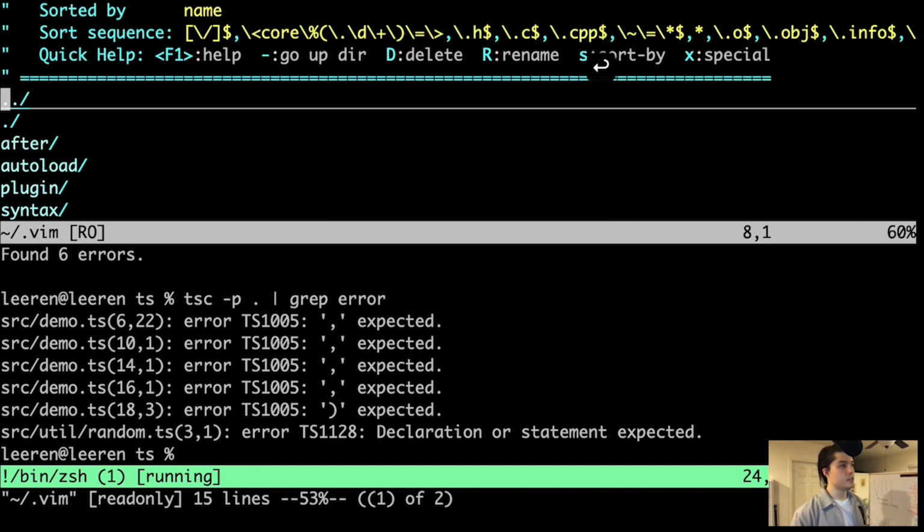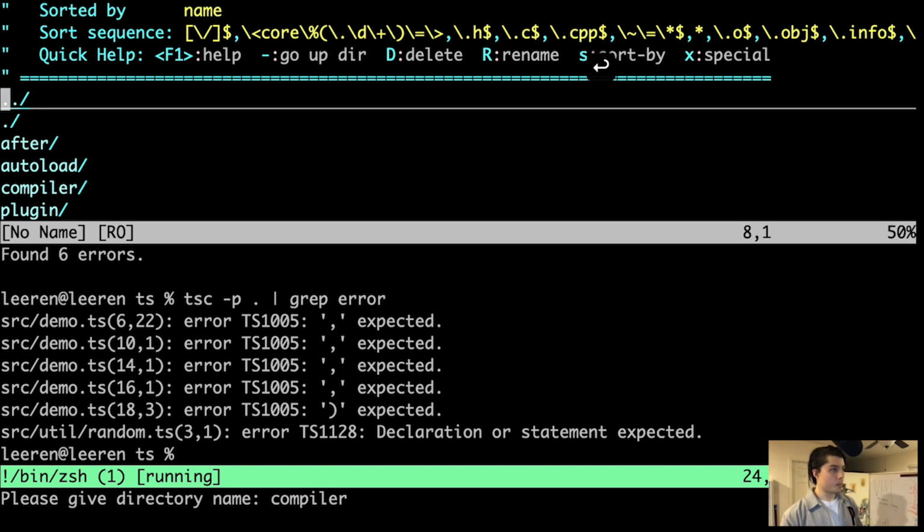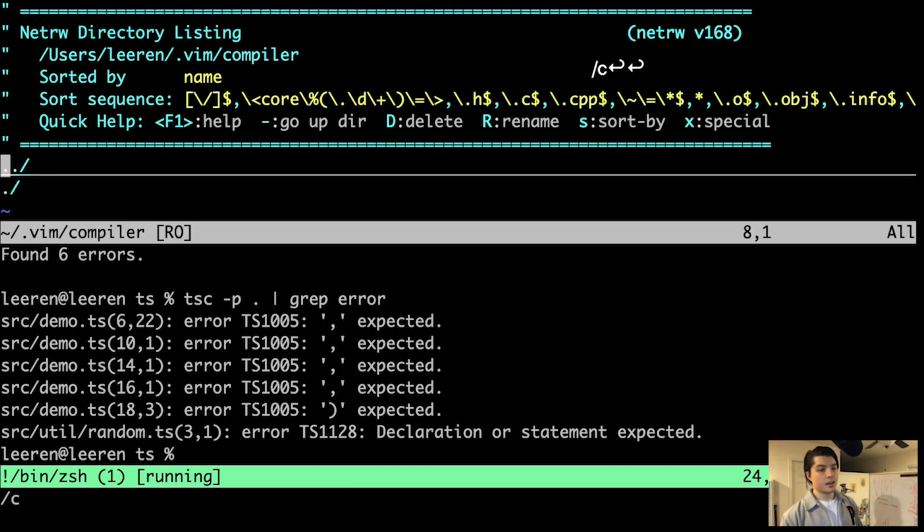We go to the user runtime and we create, like we always did, a folder called compiler. Go to compiler, and this time we'll create a file called typescript.vim to build a TypeScript compiler.